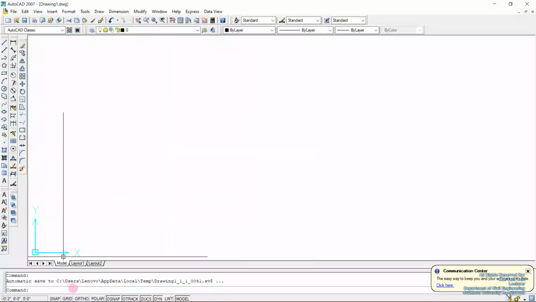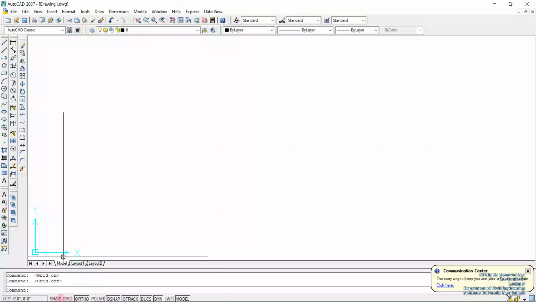Again in the bottom side you are going to see options like snap, grid, ortho, polar, osnap, otrack, ducs, dyn, and model. Just click on the ortho option, then the OSNAP option. The other options should also be clicked like this. Unclick the grid option.